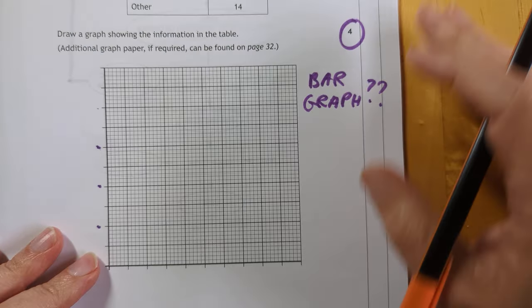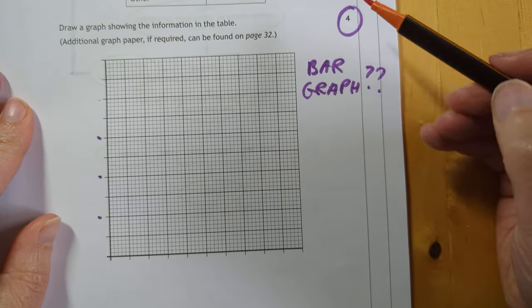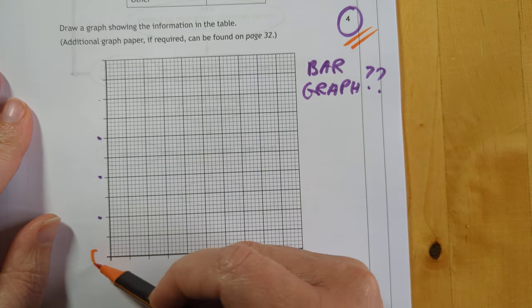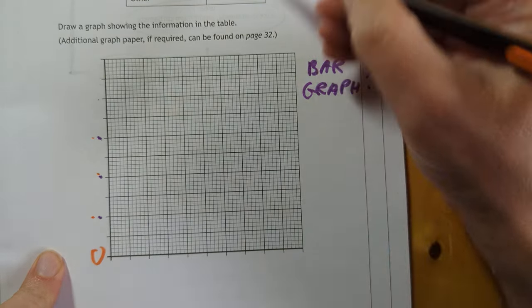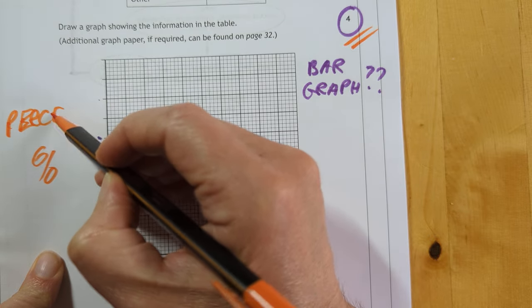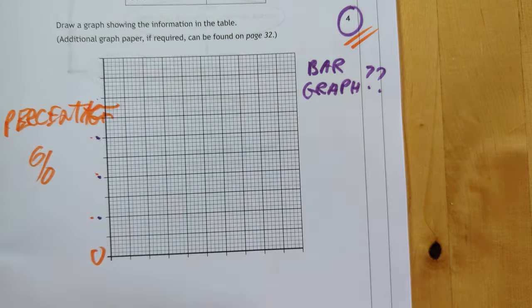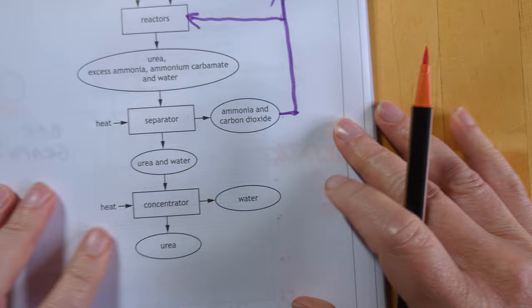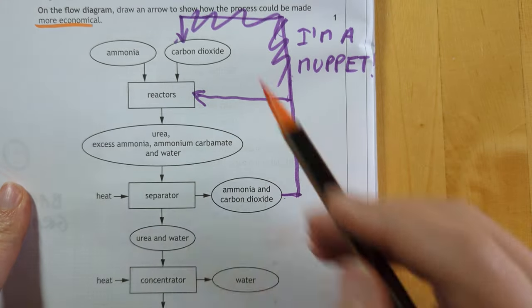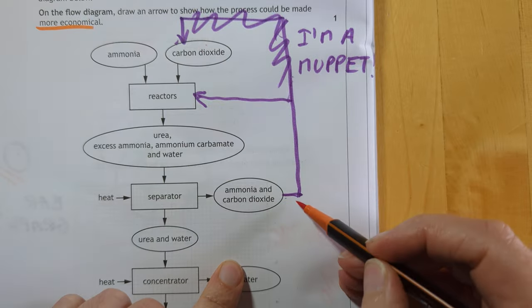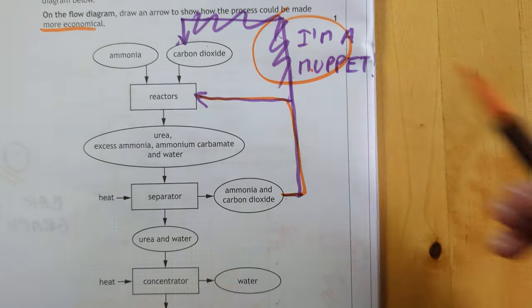That's just straightforward memory. Here is one that had me scratching the top of my bald head over this one, which is a bar graph of four marks. I don't know how they're going to allocate that. I would go 0, 10, 20, 30 on this scale and use percentage here. You might need the word as well. And then source of ammonia along here. Draw some bars, get them at the right height, get four marks. Dead easy. Flowchart. Making it more economical. We've got carbon dioxide and ammonia coming out and we've got them going in here. So all you need to do is put them back into the reactor.